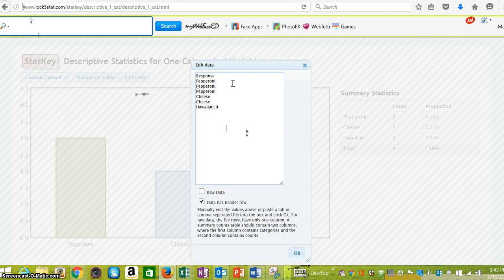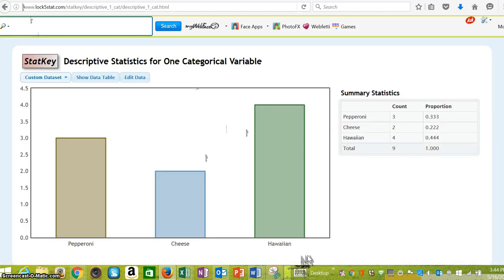And there were 4 people who preferred Hawaiian, so there'd be 4 Hawaiian responses. And now I need to check, because I don't have frequencies here, I check this box that says that I have raw data. And click enter. And I get the same summary statistics. So 2 different ways to enter the same data.